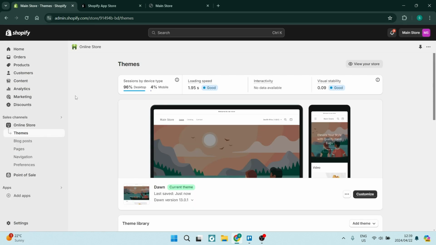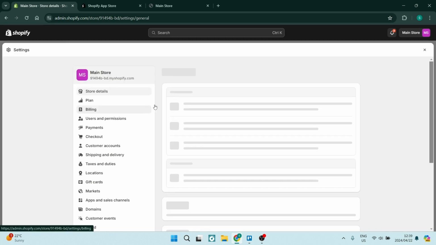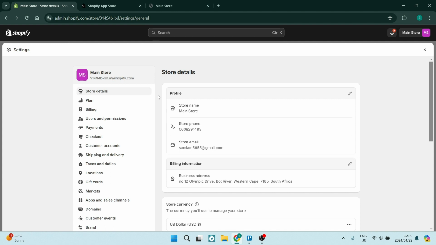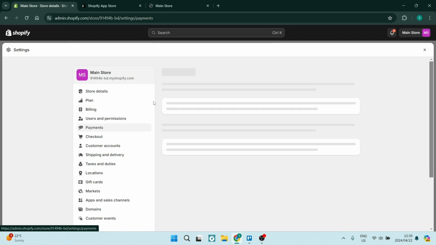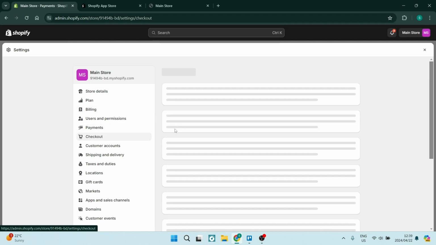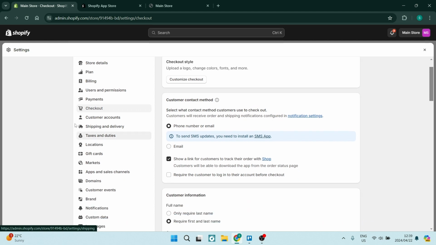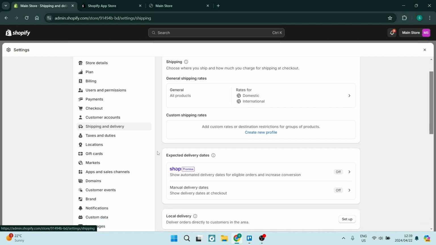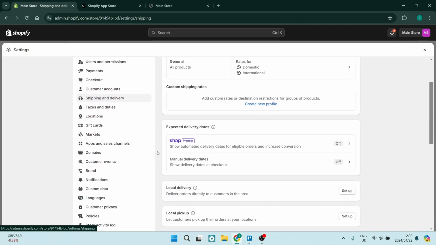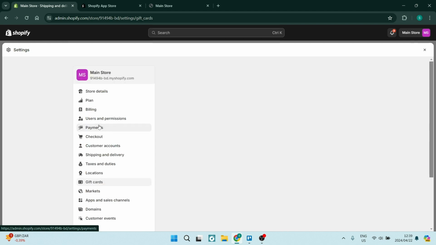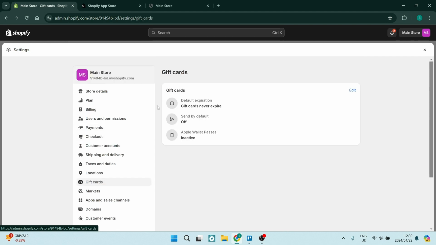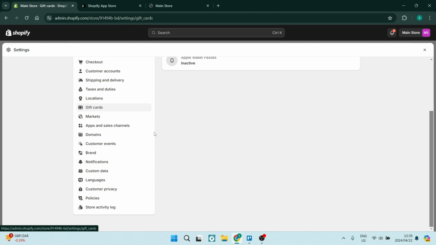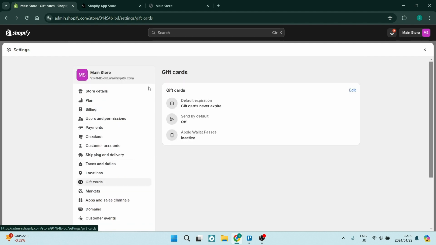One of the other things that I always like to do is jump into settings on the bottom left hand side, and here you can change everything about your actual store, how it works in terms of what payment options your customers are getting, what the checkout options look like, and then also what shipping options your customers have. So this is all also part of creating a customized experience for your customer. So we also have gift cards that you can go ahead and create, and then as you go down here you can see that there are a few more options.